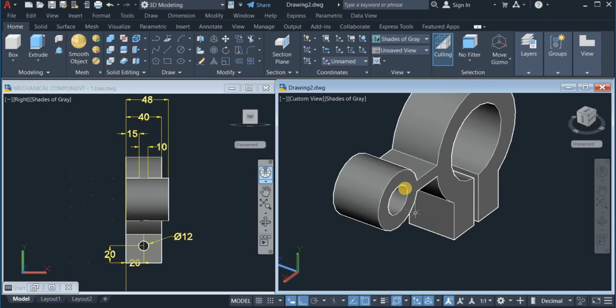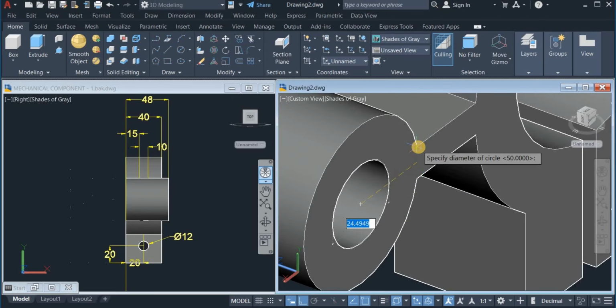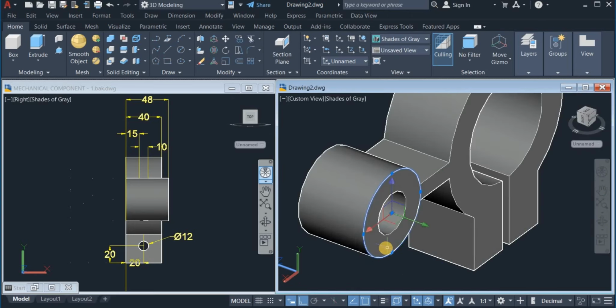Okay, so to press out this face, I'll have to close up this very portion. So what I'll do here is to draw a circle of 50 diameter, locate the center of this object, and draw a circle and terminate it here.